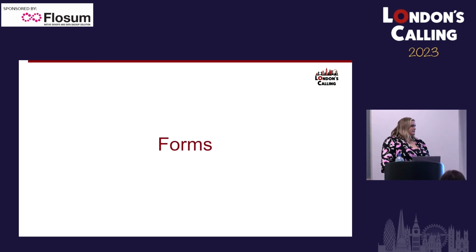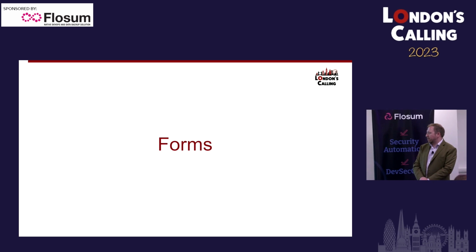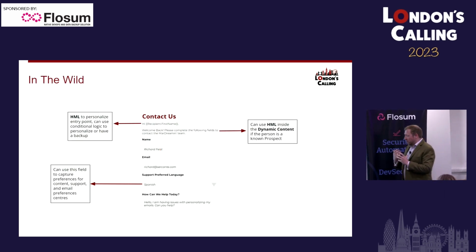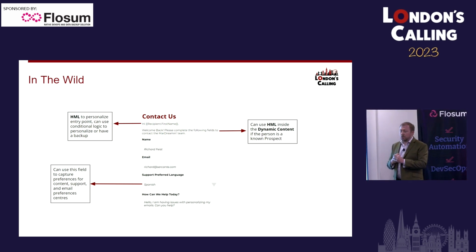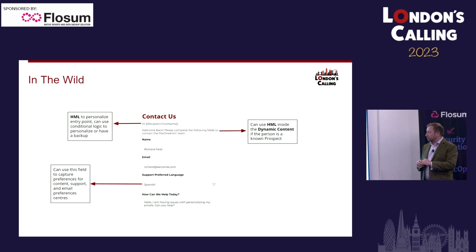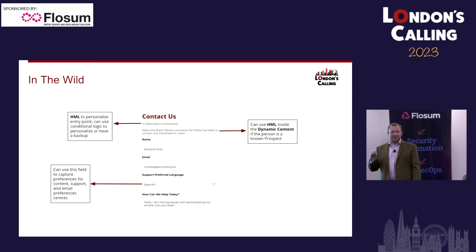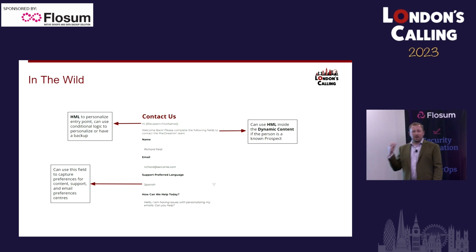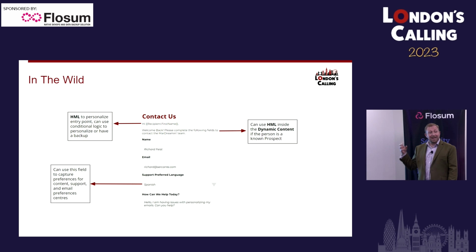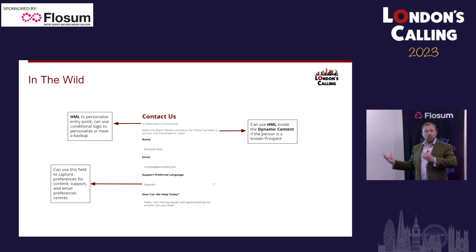Okay, so a little bit of a look at some Pardot form applications of these personalization methods. This is just a very basic contact us form, and you can see we have some applications here for some of those methods that we've talked about as well. For example, HTML to personalize the top of the contact us form. Now, of course, that's not going to be there for everyone, right? Not everyone that comes to this contact us form, we're going to have that data available to us already. So the idea here could be that it's a contact us form where we are pushing people to that we already know their data of.